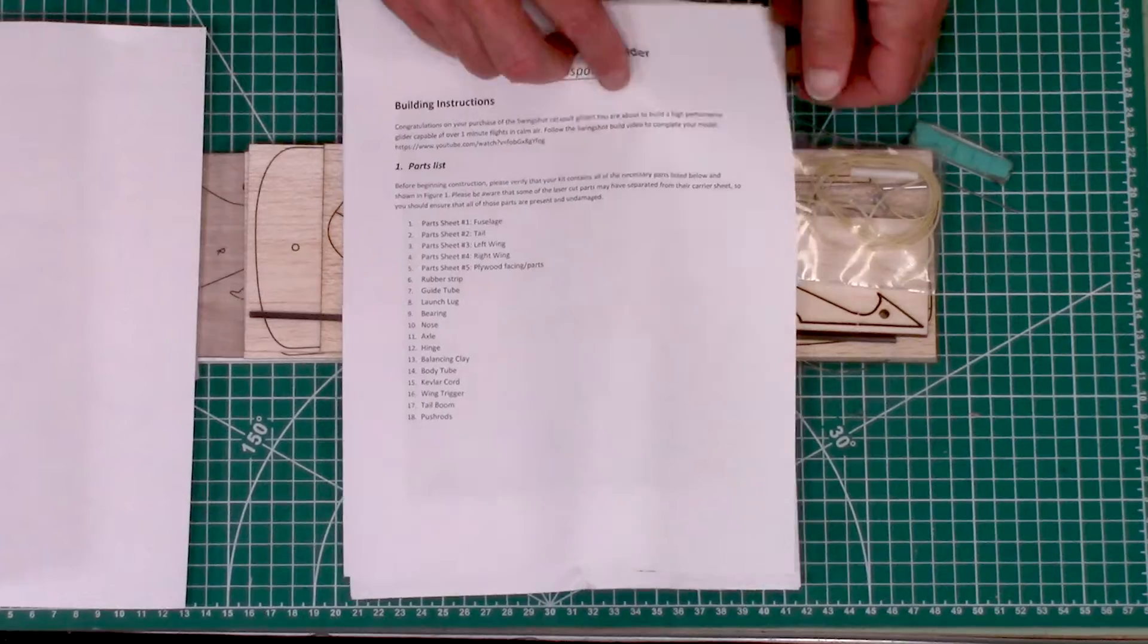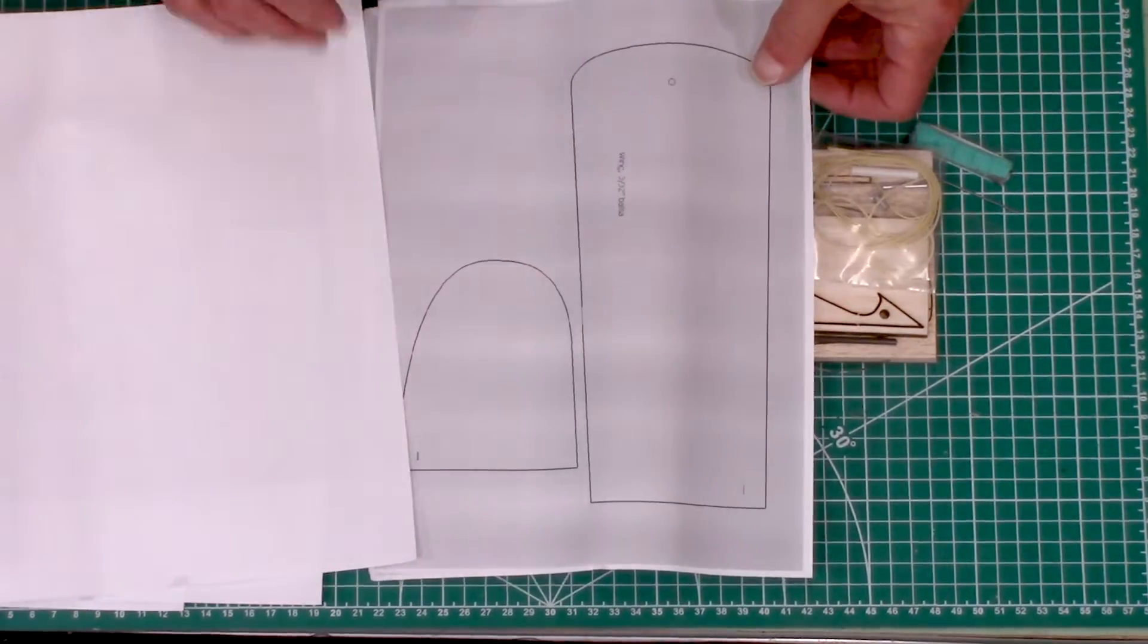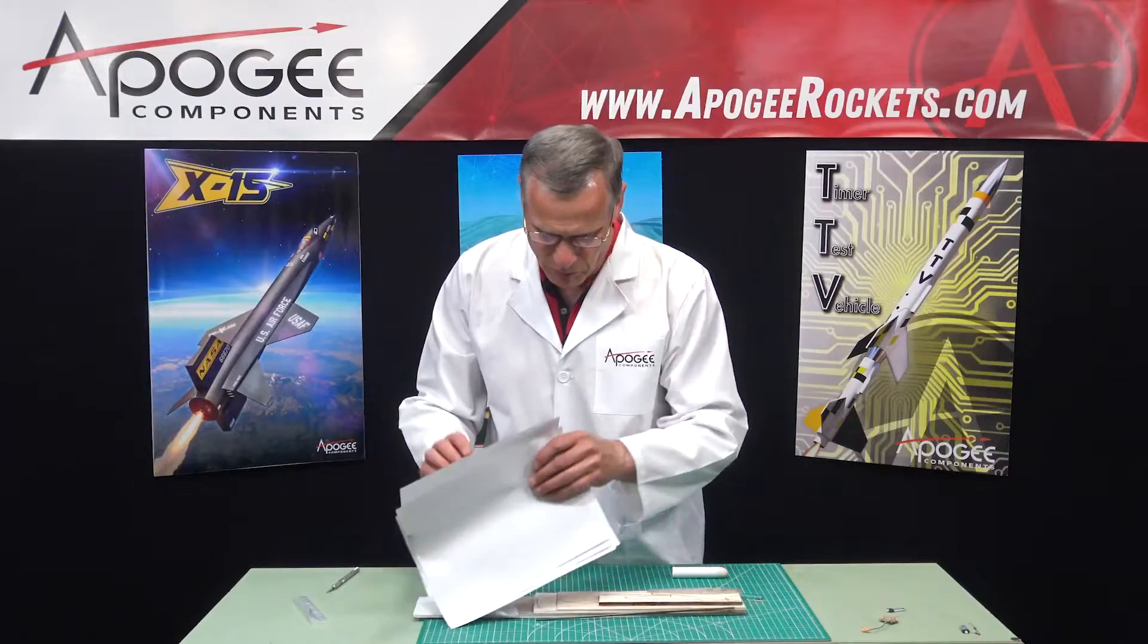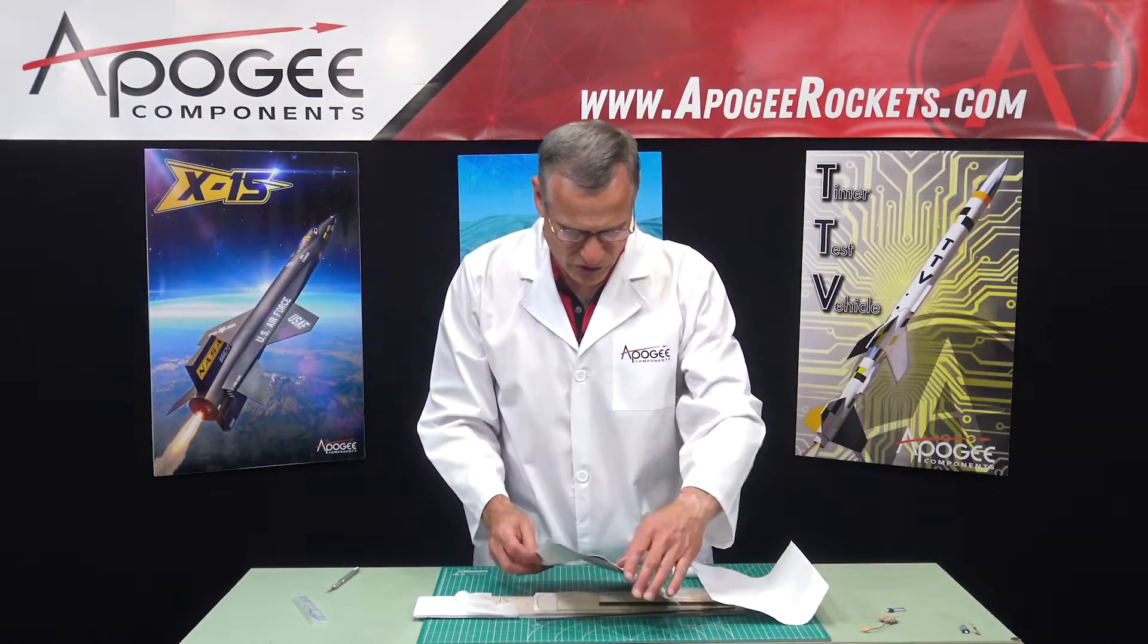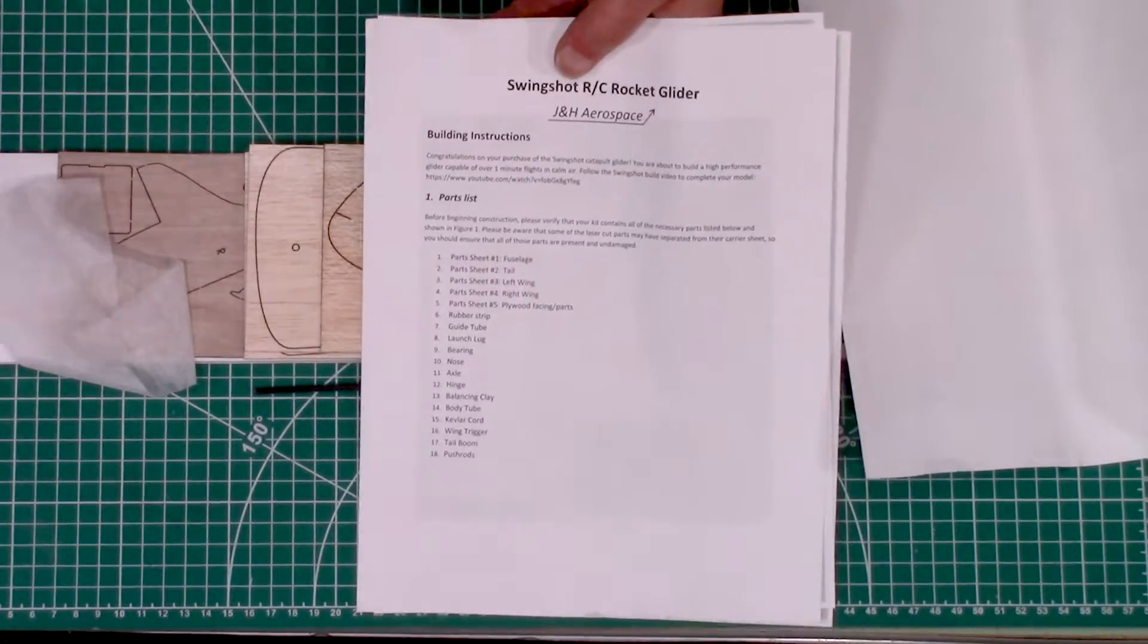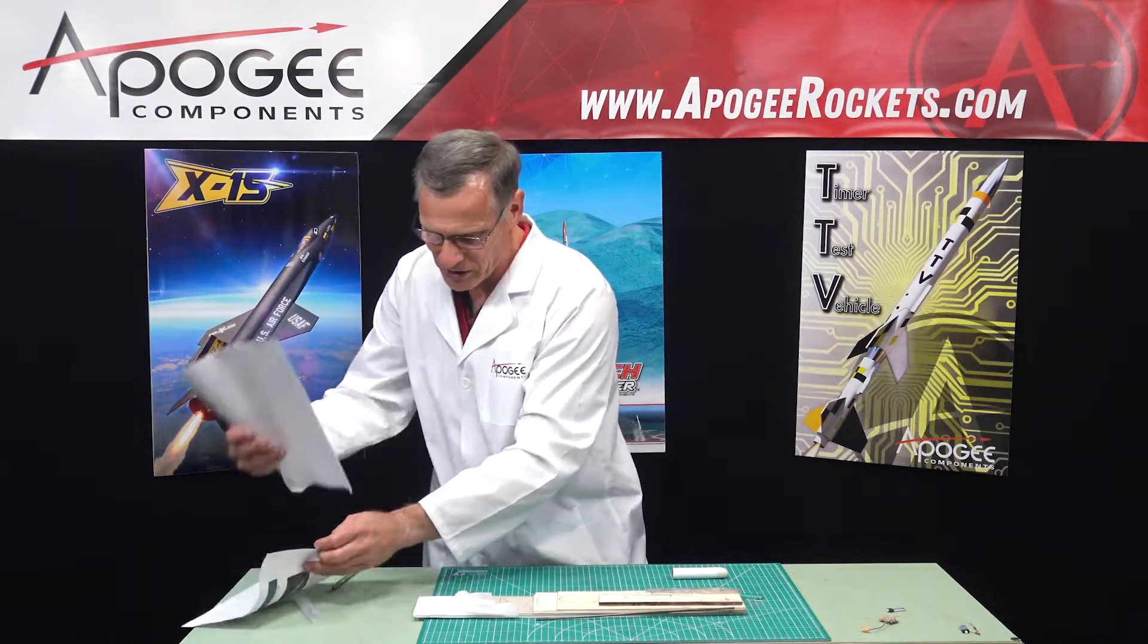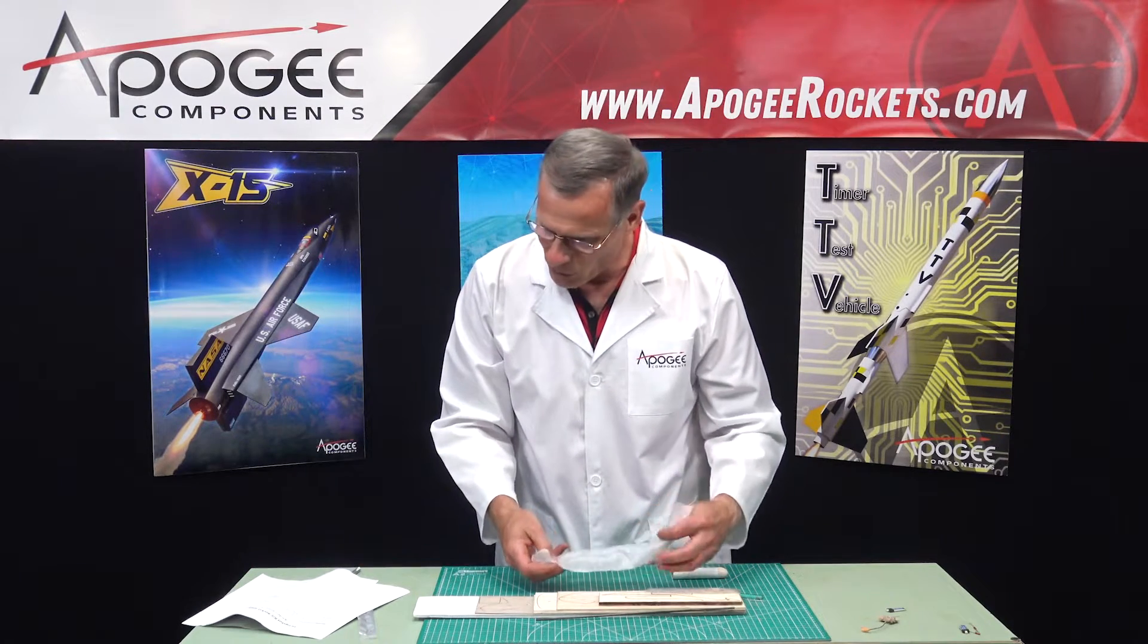This page is a parts list. Then we have a photo of all the parts. That's nice. And then we have templates for all the parts in case you break one and have to redo them. But what I don't see is instructions. Looking here, the instructions are going to be on a YouTube video, so we'll link to that here in this video so that you can see them. We're not seeing any instructions, so we're going to have to kind of go by what's in here.